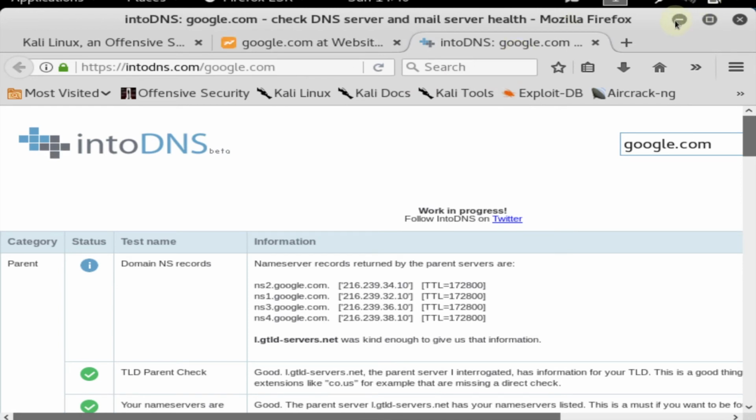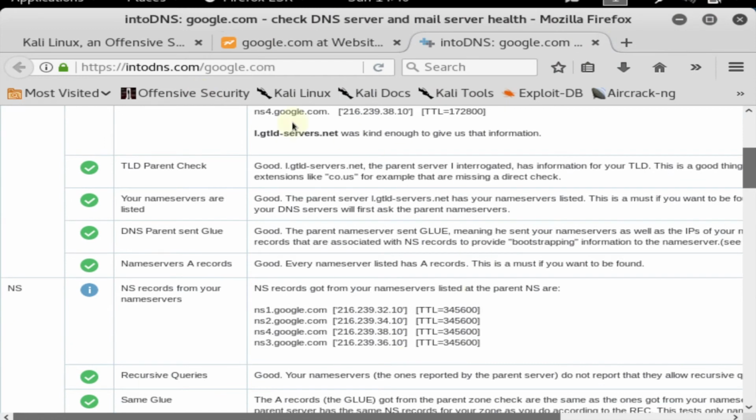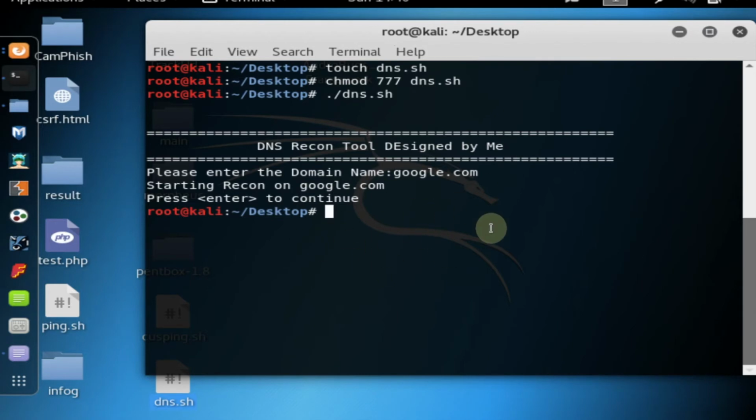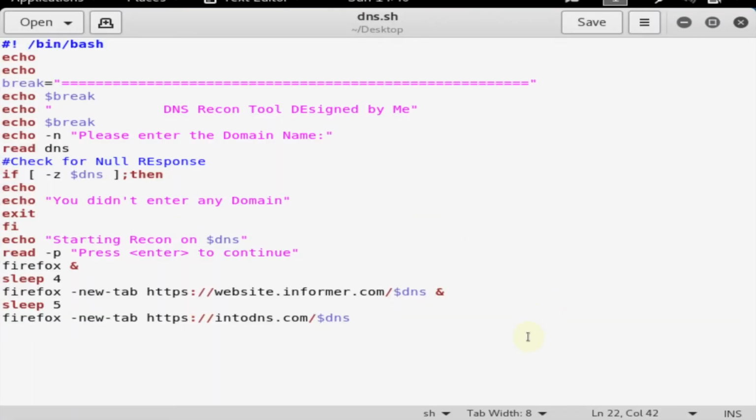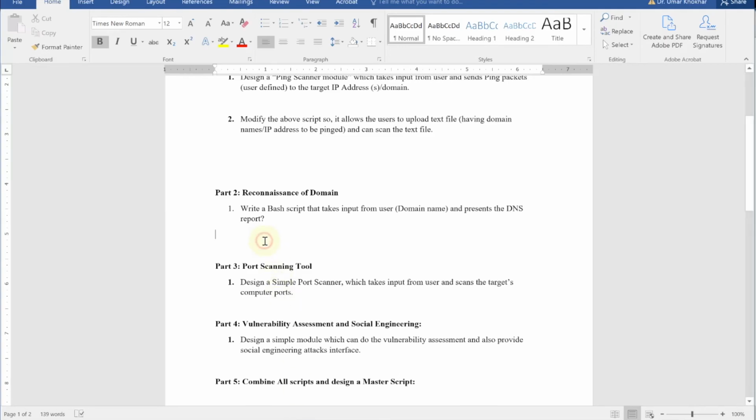So we can download these websites. There is a command called wget. I will tell you guys in the class. If anybody is interested, I'll tell you how we can take a copy of this and display it on our user interface, like right here. Everything will be displayed out here. So this is basically the script. If you have any questions or issues, please bring them up in the class. Just take a screenshot of this, please, and paste it under part 2.